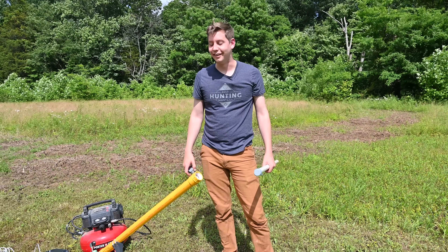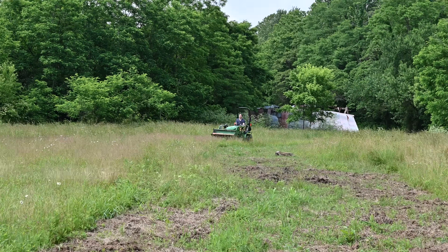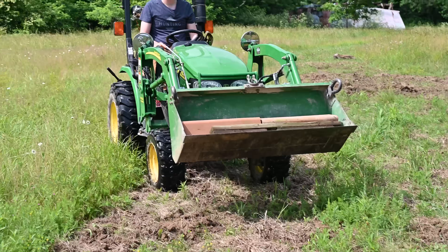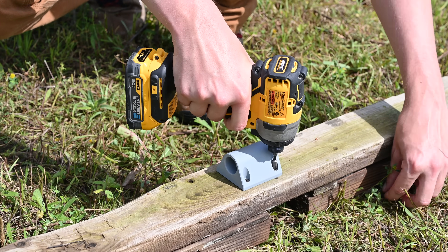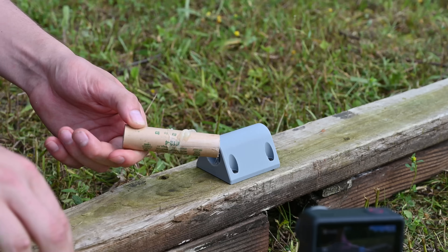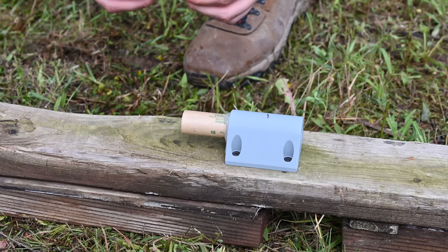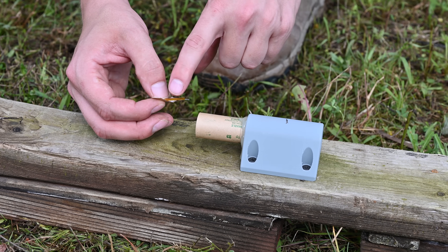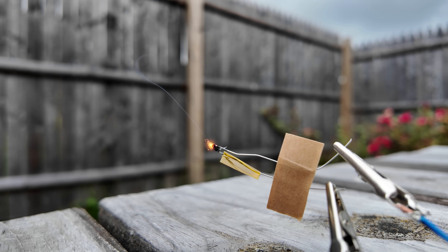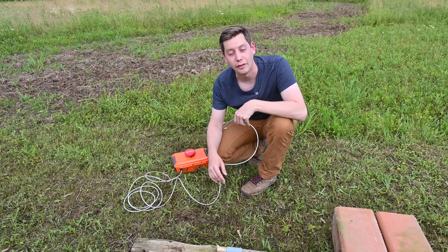I did not think that was going to work as well as it did. Now that was one way of doing a zero-distance takeoff — my other way is a little more exciting and it involves rockets. Hot glue makes the world go round. Now before we try to launch the plane I wanted to at least test out one of these motors. These are just meant for small hobby rockets; I haven't fired one of these off since I was a kid. These motors use these little igniters which are just the absolute worst — they always short circuit, so I put some Kapton tape there to hopefully fix that. These igniters are literally just a tiny wire with a little bit of pyro material on them, and that small ignition of the pyro powder ignites the rocket. I'll be able to use this same test box which just applies 12 volts and should light this off.